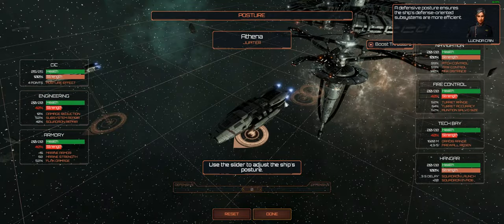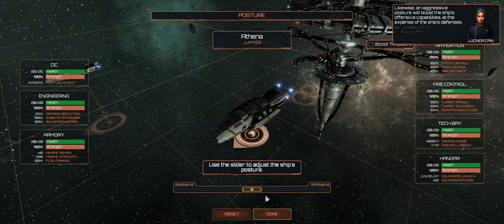A defensive posture ensures the ship's defense-oriented subsystems are more efficient. Likewise, an aggressive posture will boost the ship's offensive capabilities at the expense of the ship's defenses.